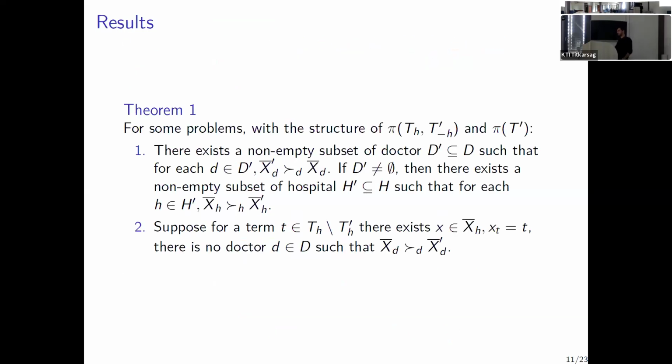So proving this is pretty easy. You can just use the lattice structure and the definition of stability. And the second statement is related to the fact that when we had a woman, if the term is used, if a woman is not single, then we have an empty set of men that strictly prefer the new man optimized allocation. Well, here it is not the case with terms, and the proof of the statement is basically the precursor.